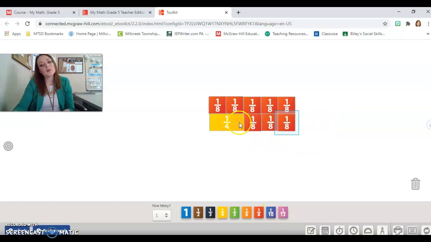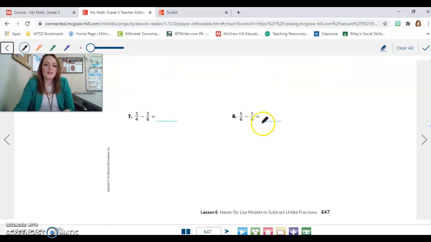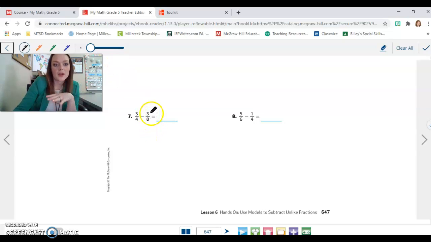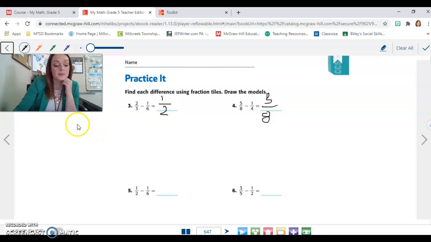So how many are my missing puzzle piece? 1, 2, 3. 3/8. So for number 3, I can write 3/8. Sorry, that's a crazy 3. I would like you to do 5, 6, 7, and 8. Please draw them or take a picture with them on your paper so I can see that you are doing it correctly. I attached a worksheet that has the tiles for you in paper form that you can print out and move around to help you for this lesson.